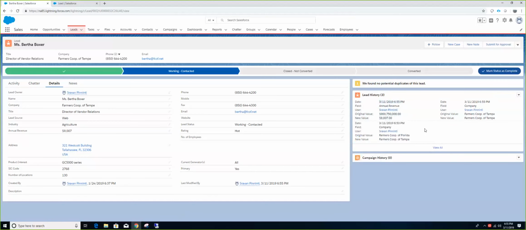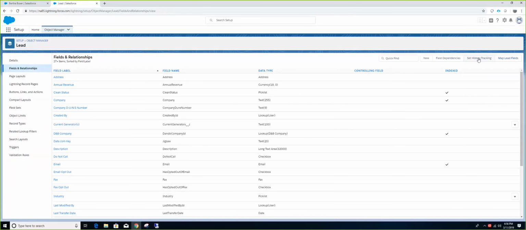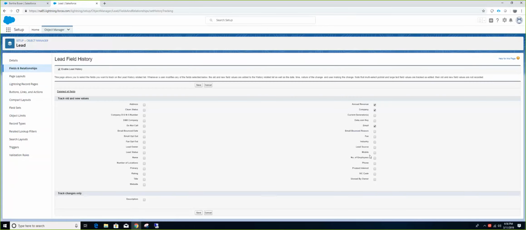So it's an audit field; the feature is called field history tracking. This is available for all objects, custom or standard, it doesn't matter. If you go to the fields and relationships section, for every object you have something called set history tracking. The thing is, you can only enable set history tracking for 20 fields per object.